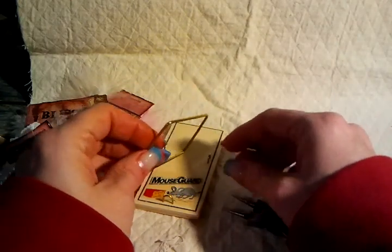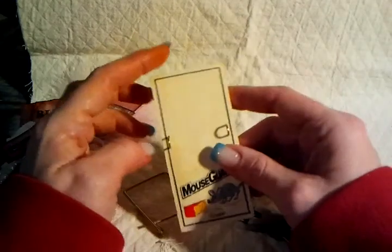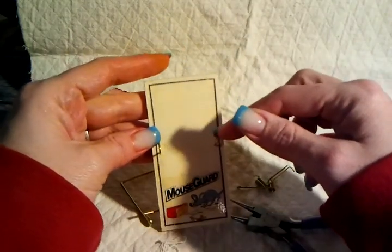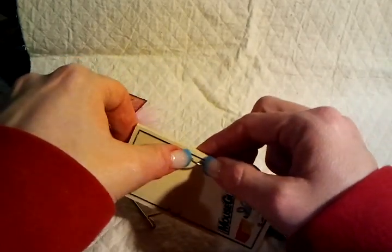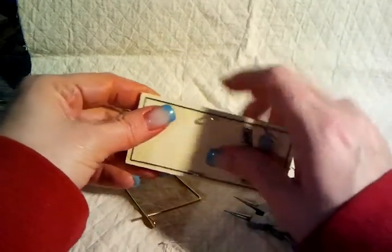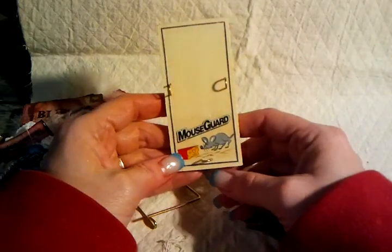With the paper on the front — the back is pretty easy, one whole piece. On the front I cut it out the same size, laid it and lined it up at the top, then pushed the paper down. I'd take my scissors or my craft knife and cut, then make another cut on this end because when you cut it here it should lay down if you cut far enough in. I cut again and the little paper tab would come off, exposing the wood underneath on the sides.